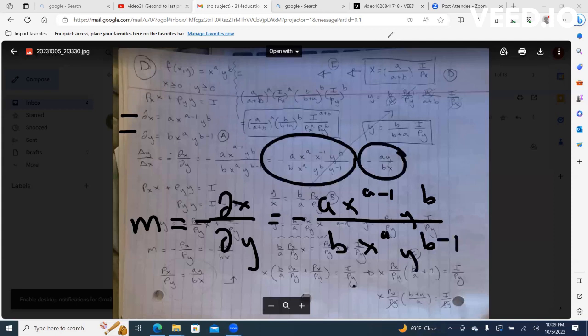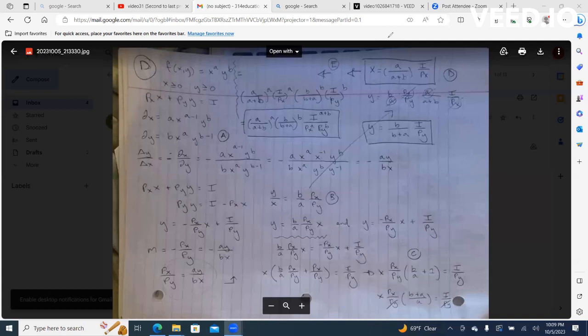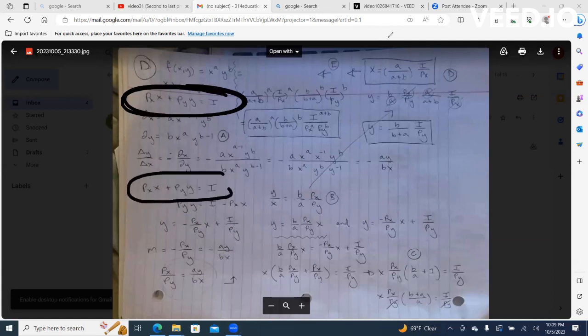So what is the outcome? The outcome is negative a y over b x. A is a constant, y is a variable, b is a constant, x is a variable. So it does come down to a nice, neat little thing. Okay, so that's the slope. Now we have to take our isocost, which is just a fancy name for that little equation there, and here it is, and just solve for y, get y alone, and we get y equals m x plus b.